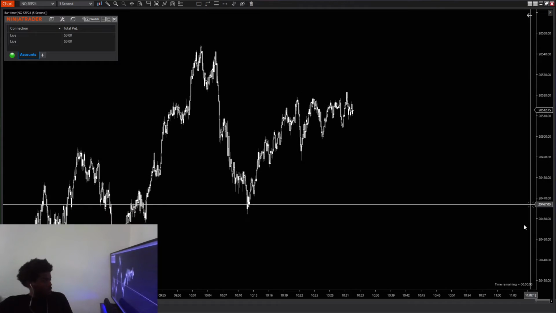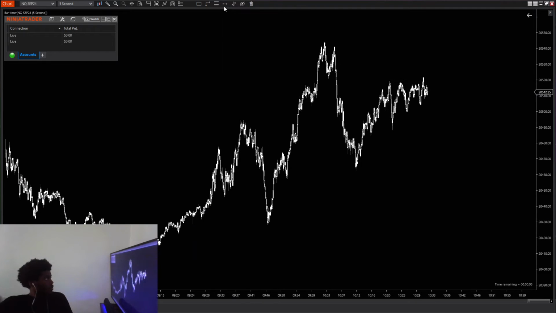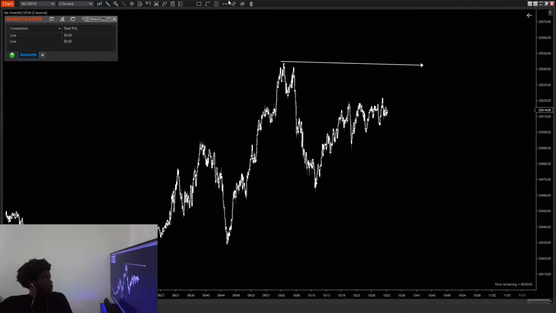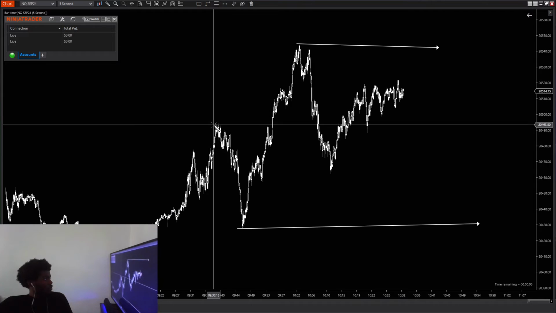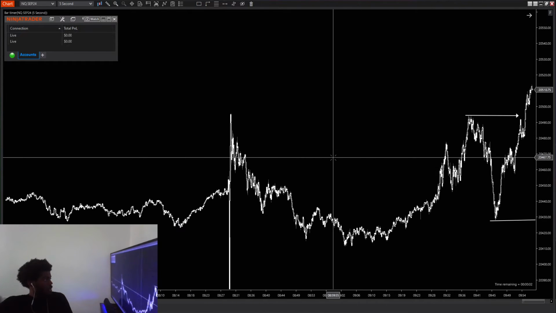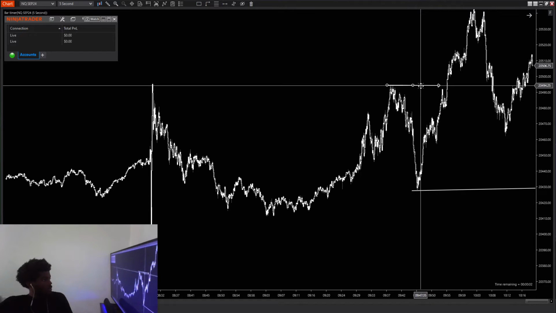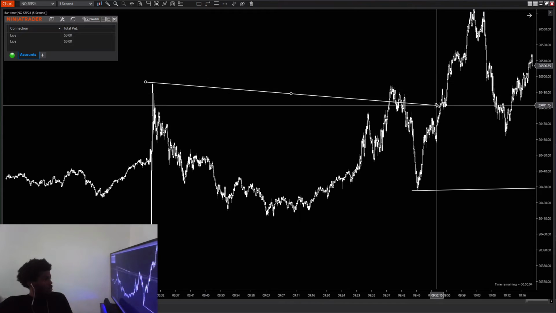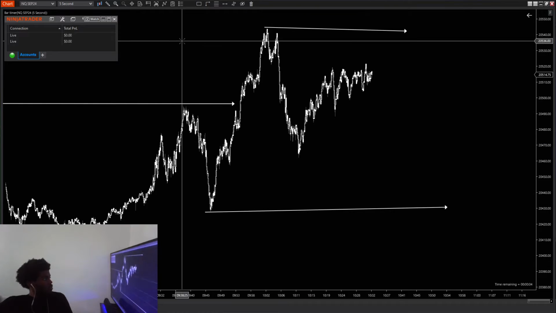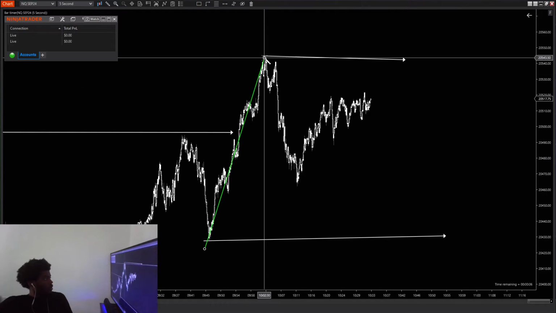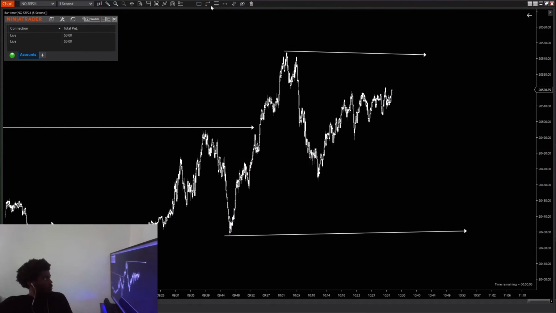So we're zoomed out on the 5 second and we're mapping the structural high, the structural low, the previous high. Okay, never mind. That's the previous high. So we're currently within this range right here. This is a perfect environment for me.